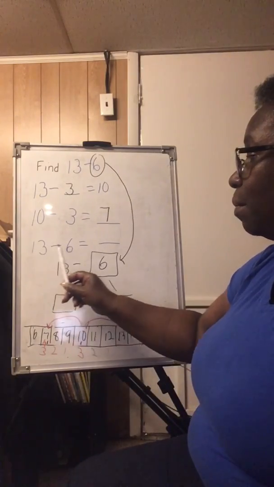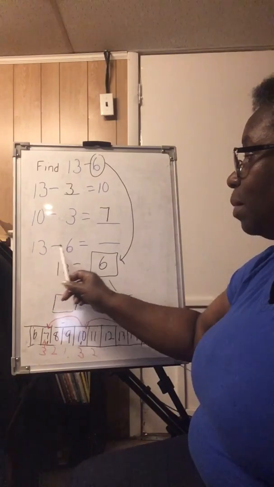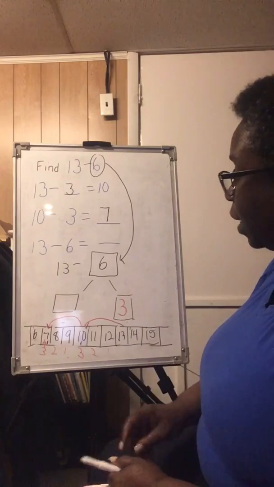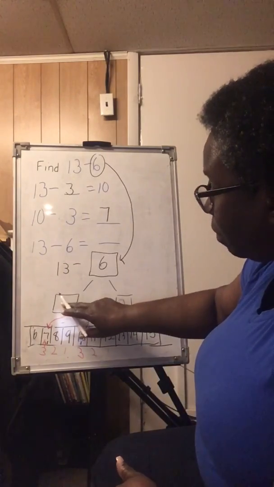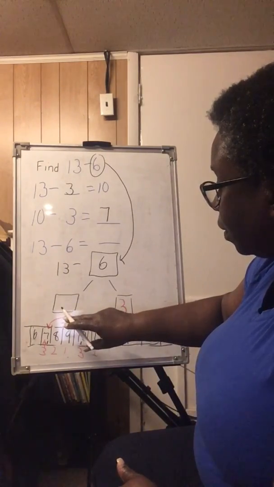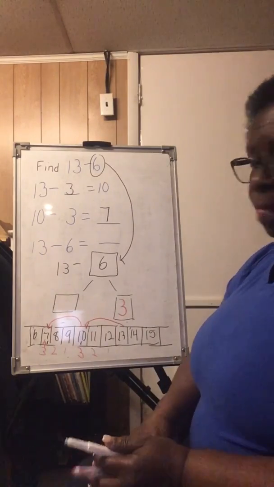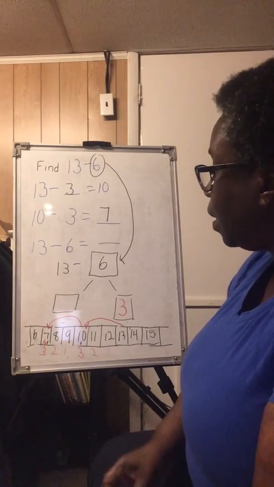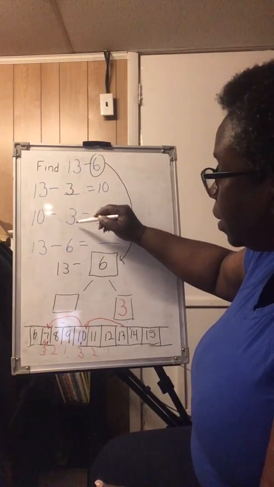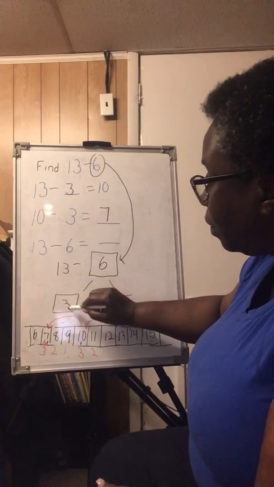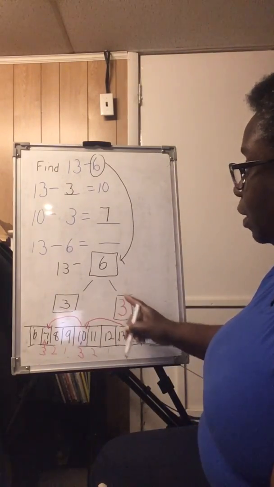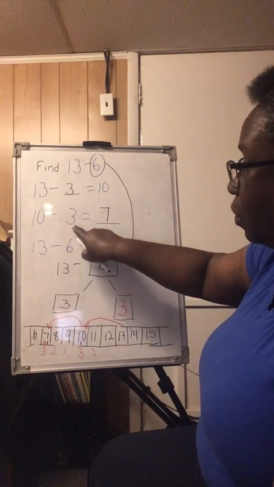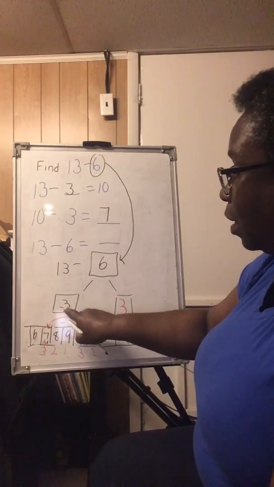So 13 minus 6 equals what? So we're going to find that out. First of all, let's put our small number right here, which it'll be from our number here. We bring it down. So we know that 3 plus 3 give us our 6. So that's where you got your 3. Then you use this 3 because this 3 give us 6.